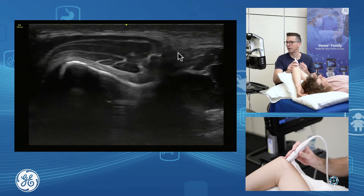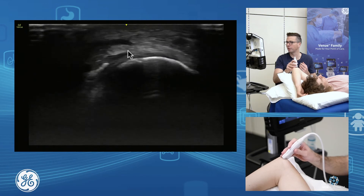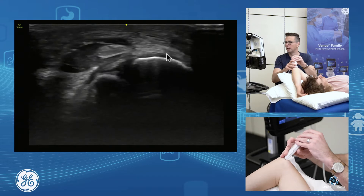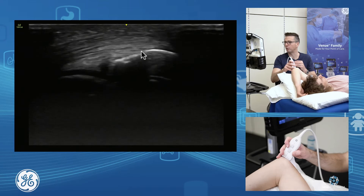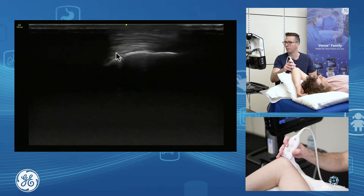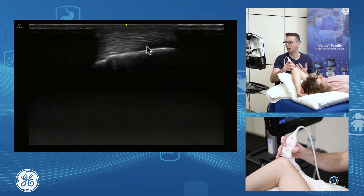We have our medial head out in through here, and the medial head forms its own little separate tendinous insertion just in through there, coalescing its fibres up to have its own little insertion. If we turn long in through here, we can see our medial head having its own little separate footplate and separate enthesis. You can see the bony facet anatomy in through there, and we have our long and lateral heads forming the main bulk of our triceps.